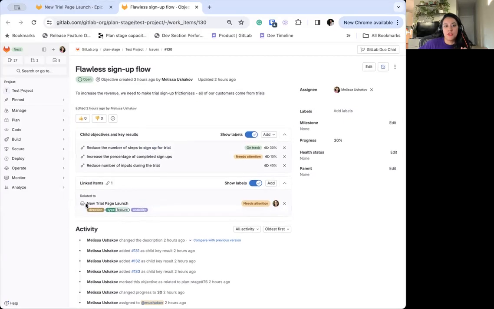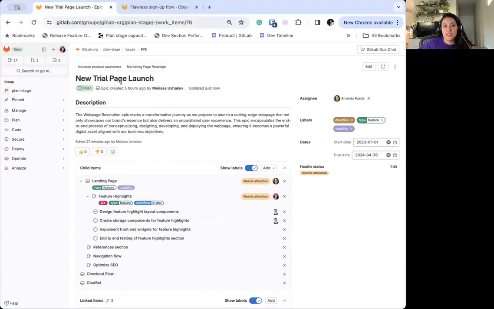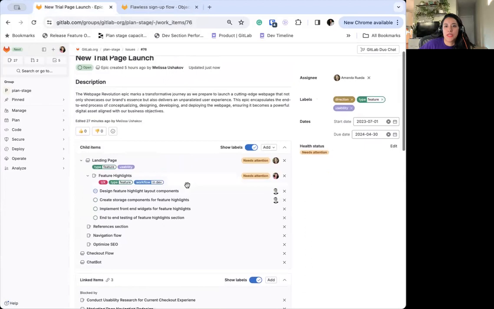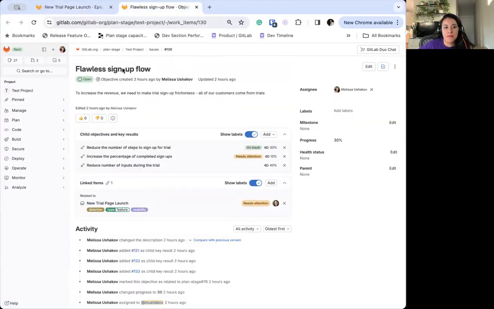But for now, we're limiting the scope of change to just the existing relationship types. But now you would be able to cleanly tie OKRs to your work that's happening. And for example, here, you can very easily follow the trail of the why for this new trial launch, which is related to this OKR. So it's a very powerful way to really connect strategy to execution. And in the child items here, you'll notice, again, it's the same experience, right? Except in this case, I only have these, but if I had child objectives, you would see the same type of thing.